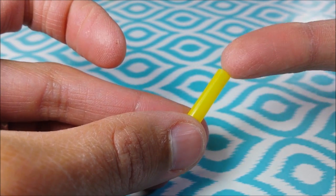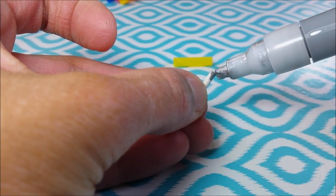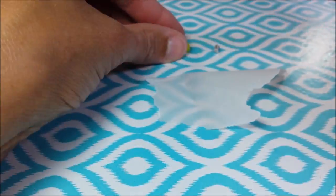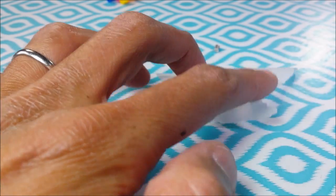And to make the body spray, I cut off another section of my straw, cut off a section from a non-hollow Q-tip, and paint silver. I lay out a piece of wax paper and use hot glue to seal my bottom. So I can just squirt just a tiny, thin amount.